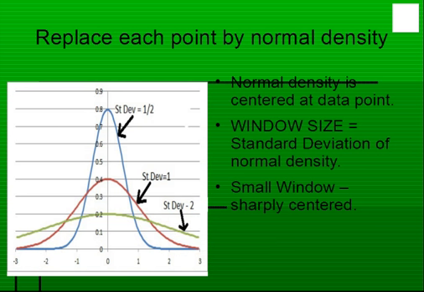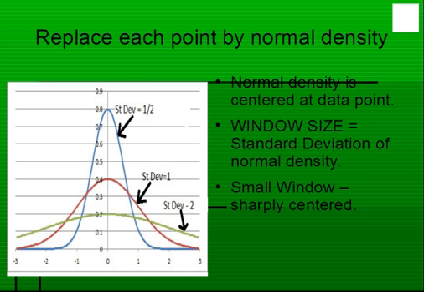So we start from the simplest case. Suppose there is 1 point at 0 only. So the histogram would be just one simple rectangle around it. Now instead of the rectangle, we look at the normal curve. What exactly is the normal curve? I won't give the formulas and the equations. I just give the picture of the normal curve. These are 3 normal curves. Any one of these 3 could be the density estimate, because there is one choice.